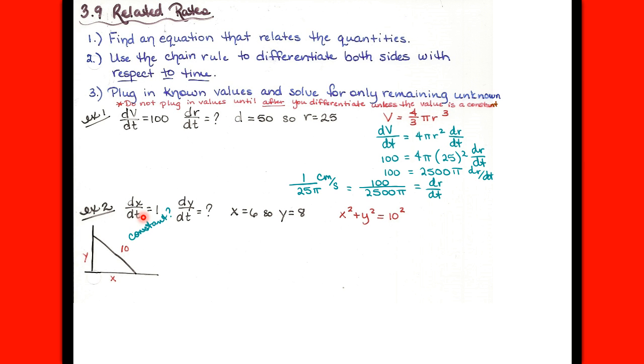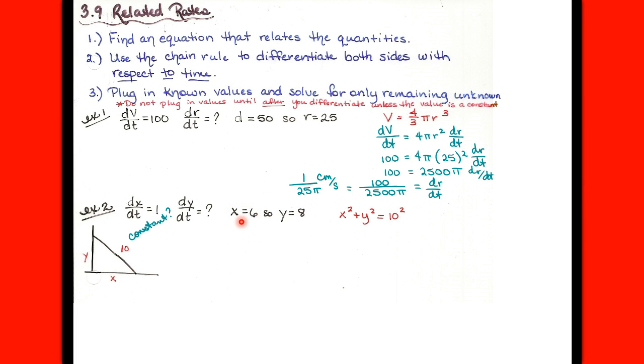Then it says, how fast is the top of the ladder sliding down the wall? Okay, so whatever you labeled this over here, I called it y. We want to know the rate of change of y. We want to know the rate at which that length is changing. So I could say, okay, what's the rate of change of y with respect to time? That's what I'm trying to find. When the bottom of the ladder is 6 feet from the wall. Okay, so at the instant when x is equal to 6.